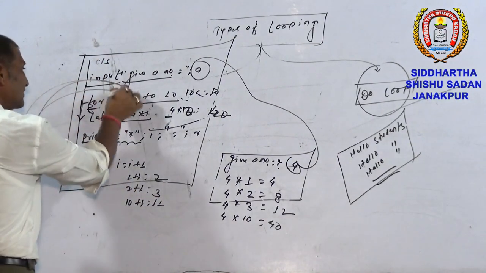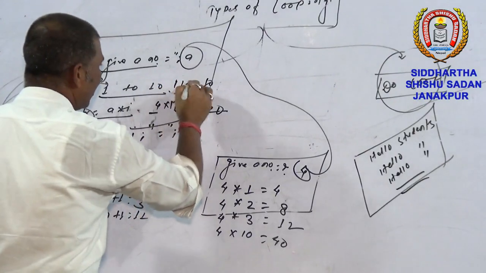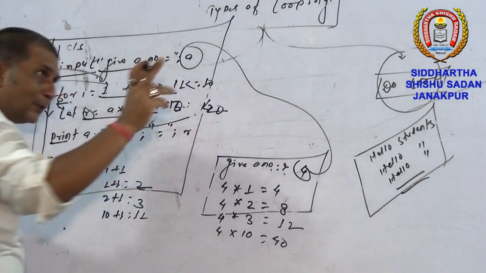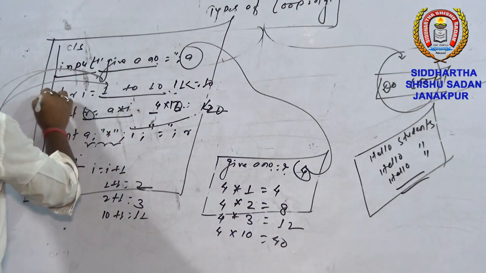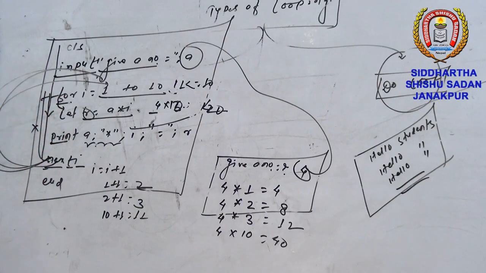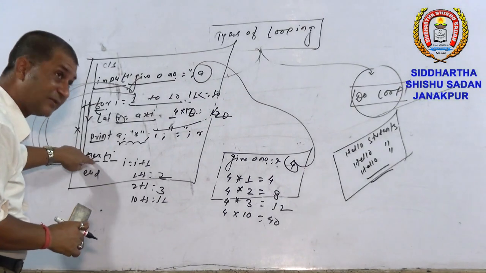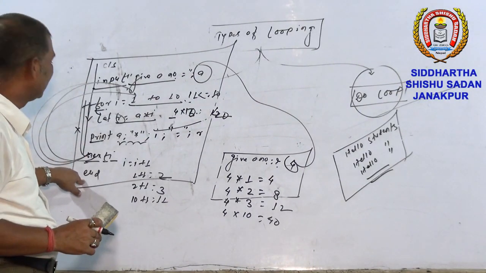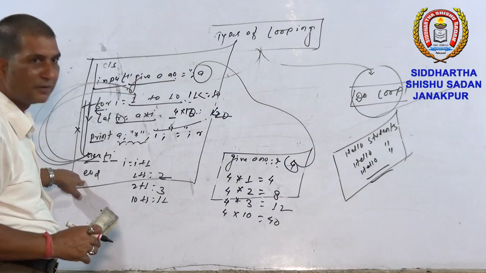It goes to check the condition. Here, student, 11 less than 10? No. 11 equal to 10? No. Now the condition is false. And when the condition is false, the statements after the loop will be executed. The cursor comes to the bottom of next I, and the statement there is the one that runs after the loop stops.